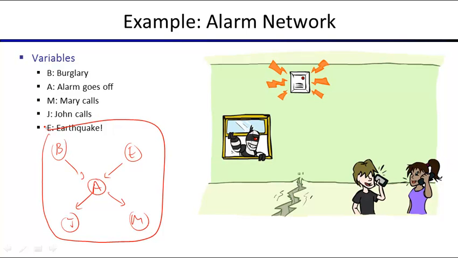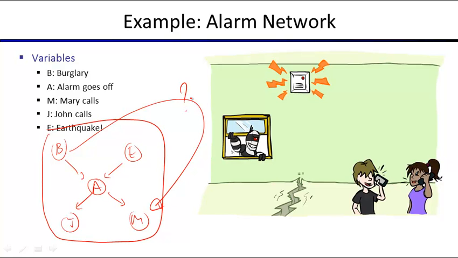Question there? Why doesn't B go to M? Why not add this arrow? My best answer is, sure, why not? This is a model, and you have to look at what the real world is like and what assumptions you are willing to make. The one thing we keep in mind is that we always want to have as few arrows as possible, because that way you get a more compact model. So now you just need to think, am I willing to not have this arrow? Do I need this arrow or not?